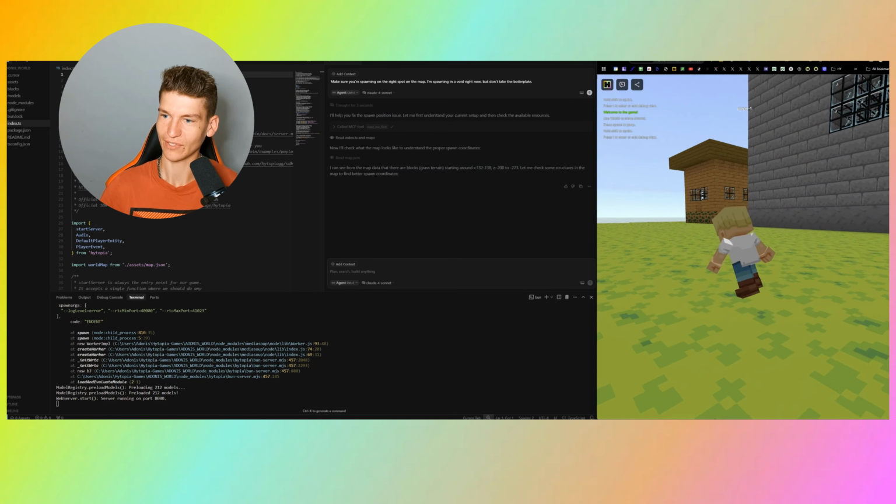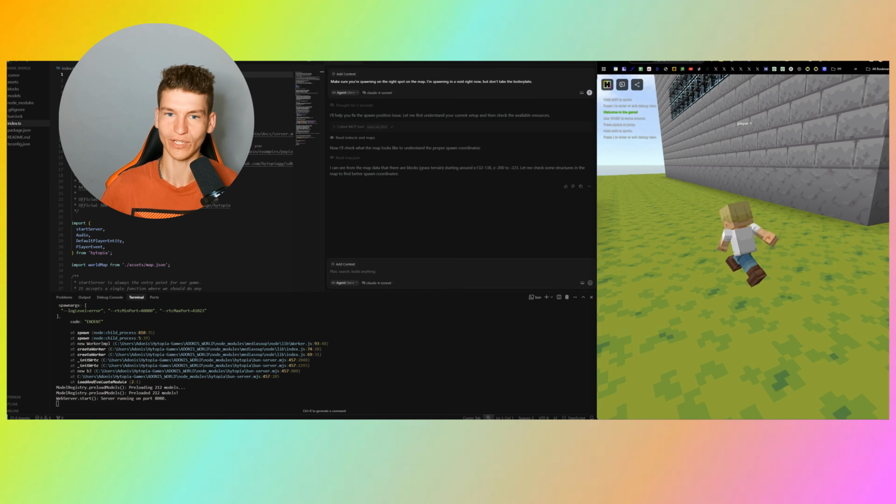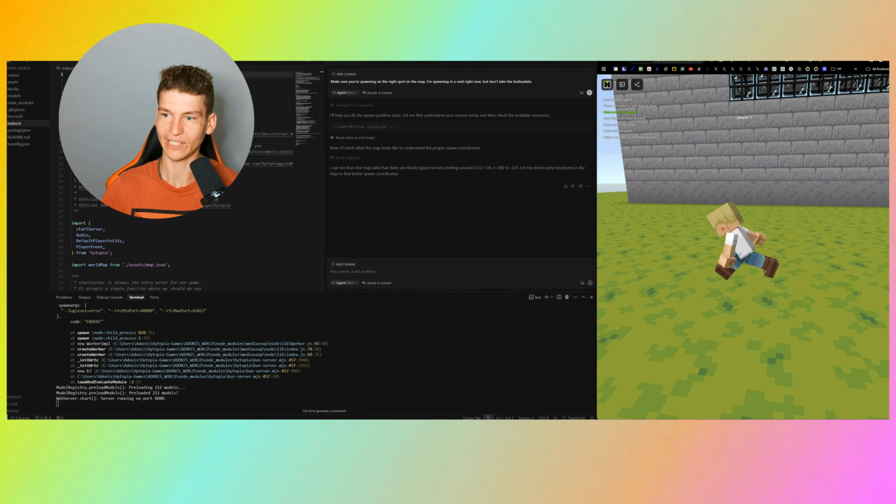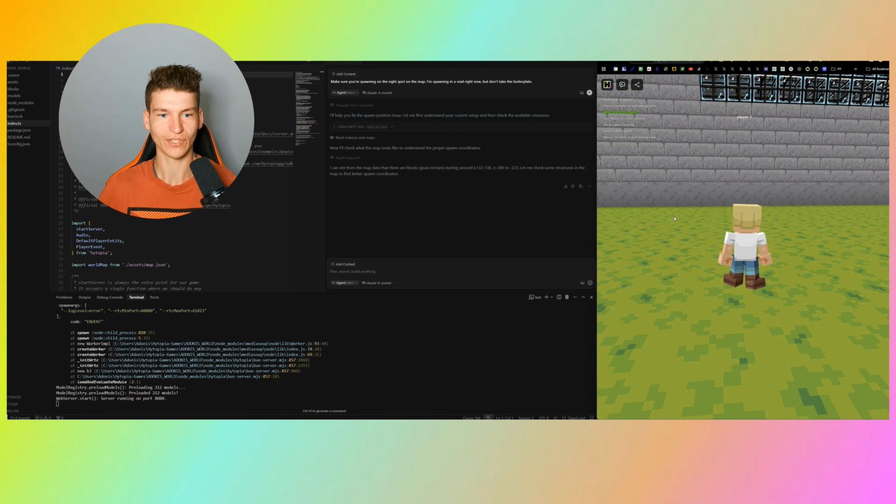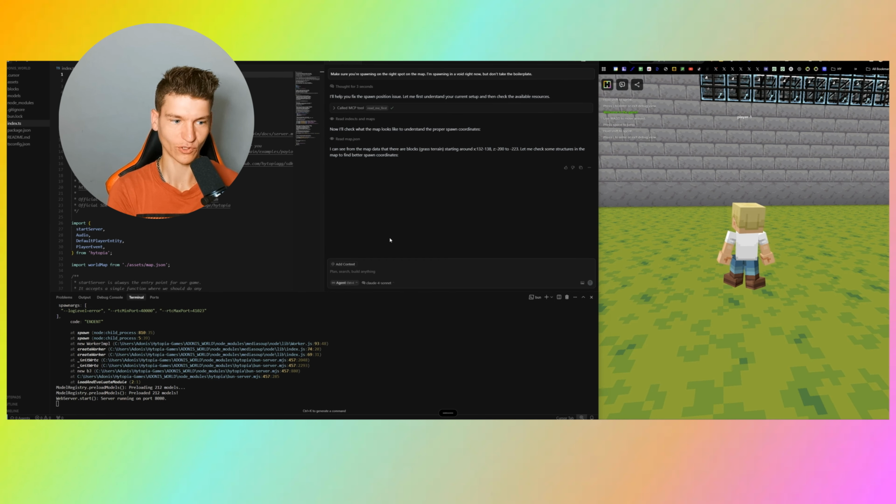Okay, but running around on the map is not too exciting. So we definitely want to come up with some game logic here. Come up with a cool game idea. I want to hunt some animals, so please let some mobs spawn randomly across the map. And I want to have a game start triggered once I join the server.